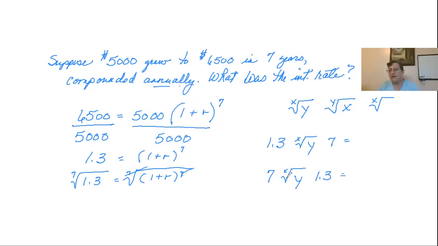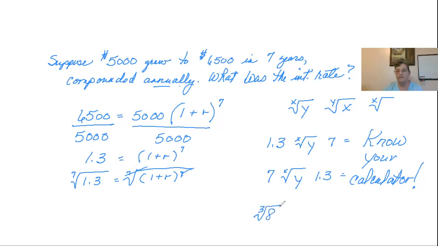Which would be a completely different answer if it uses the first number as the radicand, the thing in the radical, and the second as the index, or changes that around. You must know your calculator. And what you do is you start with a problem to which you know the answer. We know the cube root of 8 is 2. So figure out how to enter this in your calculator so that you get the 2.